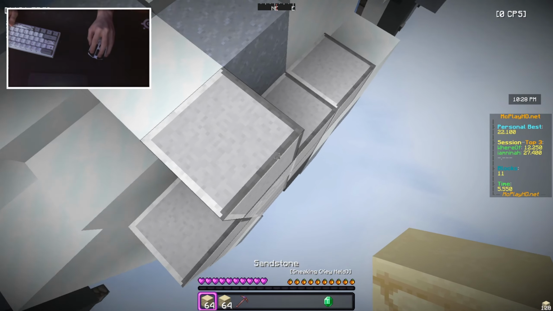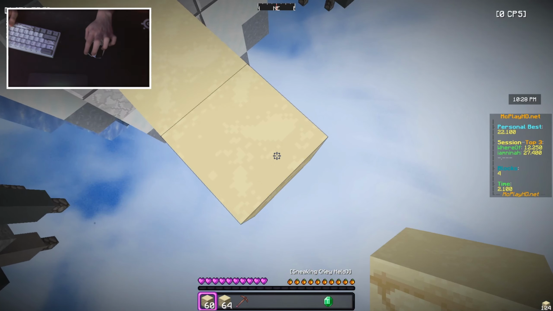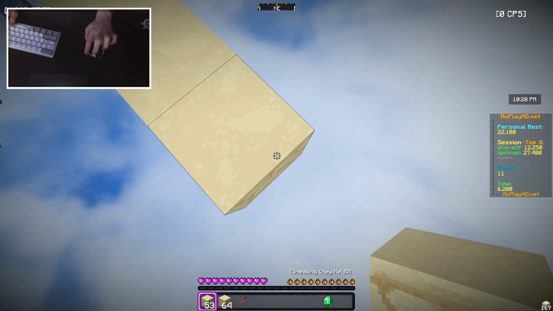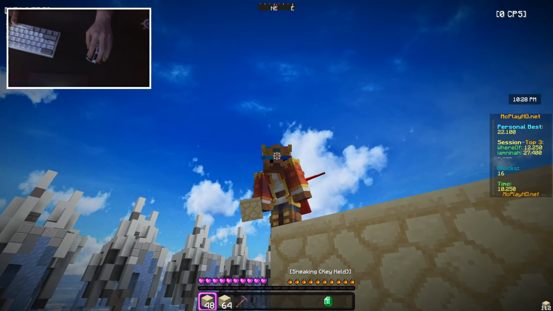All right. So what I started practicing was timing, and I was trying to get the block before I crossed it, so it would be perfect. You see, I see like that. Do you guys see how I placed the block before it? All right. Here, let me explain this better.